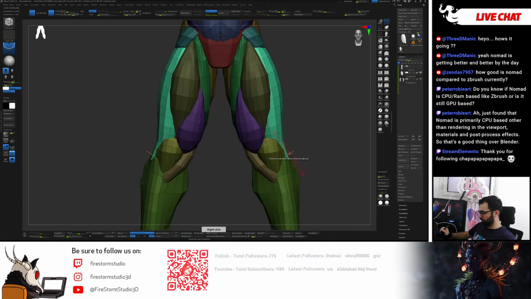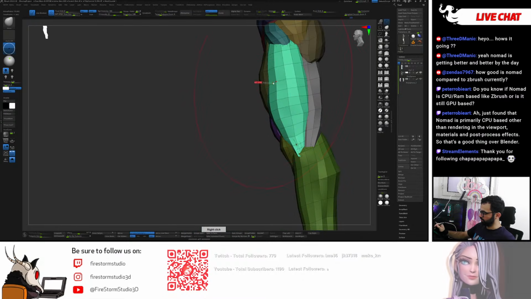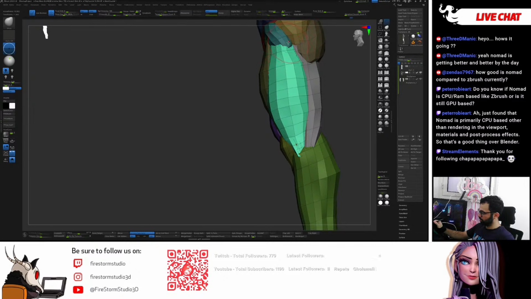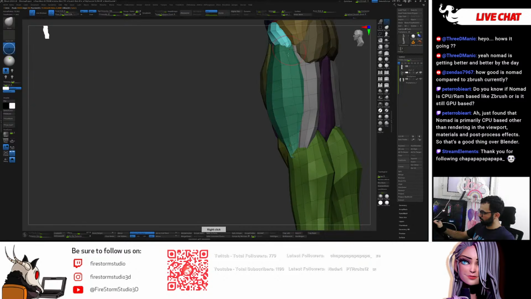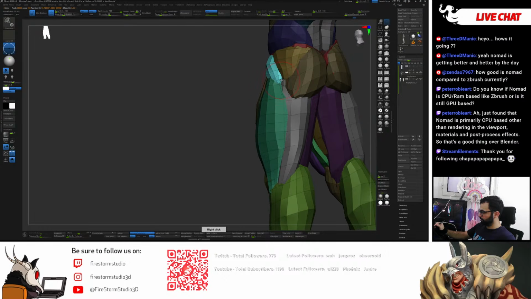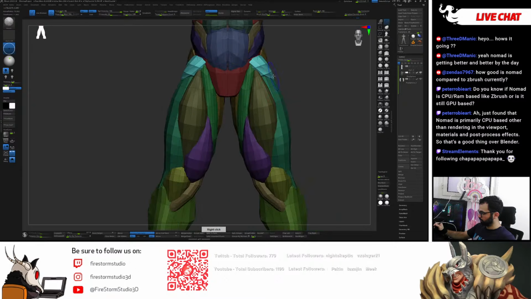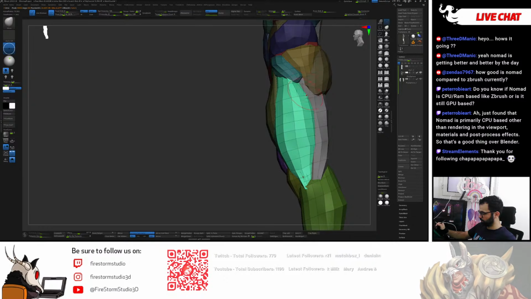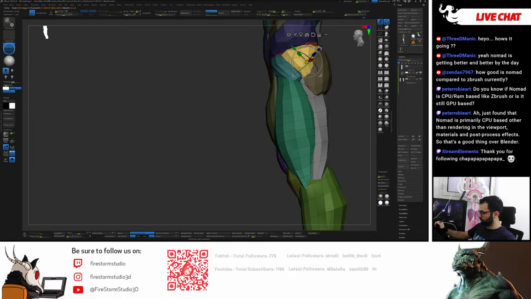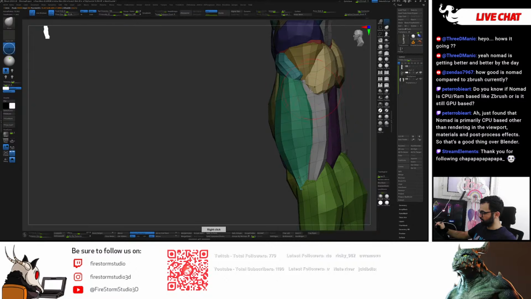And just to add a little bit more of the volumes. Just filling the gaps here.